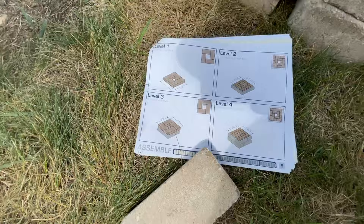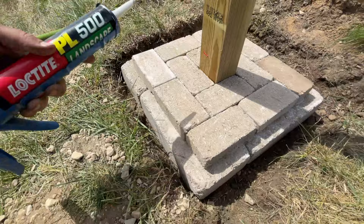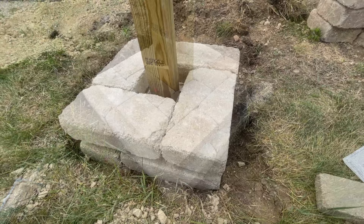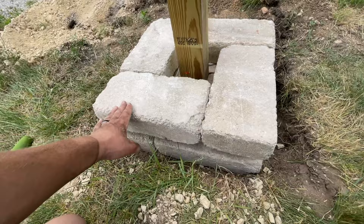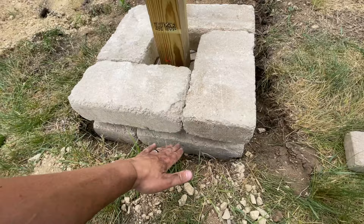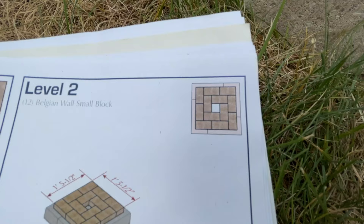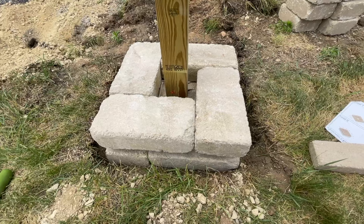Level 3 is about the same as level 1, and level 4 is the same as level 2. Remember to put adhesive between each layer — we're using PL 500 landscape adhesive throughout. On level 3 we've rotated all the blocks compared to the previous level so they stack properly, and we'll do the same thing on level 4. The courses alternate to keep everything locked in. Here we go with levels 3 and 4.